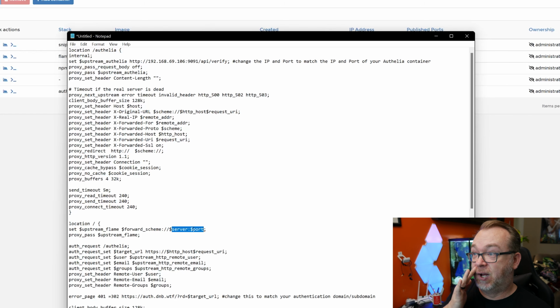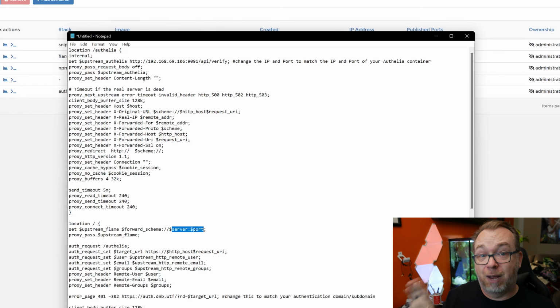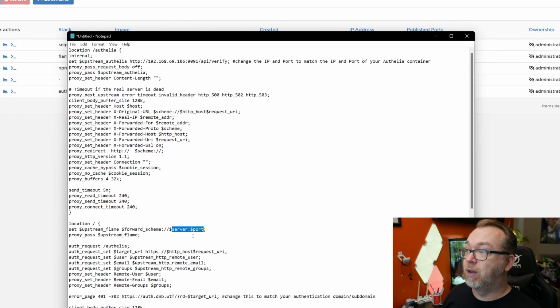In fact, I've done that to give access to things on other hardware that wasn't running in Docker. For instance, I wanted to give access to my MB server. So I put in my MB server IP address as well as the port right here, and then it worked. So you can authenticate things that are not in Docker. If you have their IP address and required ports, you can put those in right there.